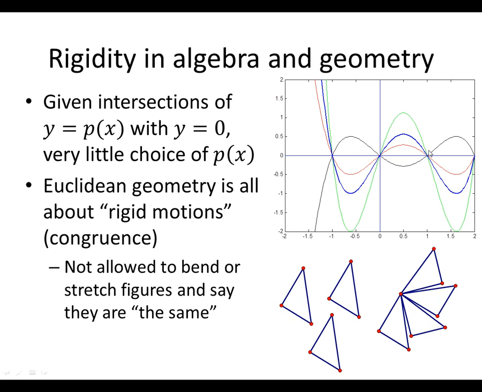The claim is there's very little choice of what p of x can be. If you know the intersections of a curve and you know all of them and their multiplicities, then in fact the only thing you could do is take one example, like this dark blue curve, and just either scale it (make it closer to the axis, the red curve), or stretch it (the green curve), or flip it upside down (the black curve). That's it. In particular, you couldn't add little wiggles in here. That's just not possible if these are really all the intersections.